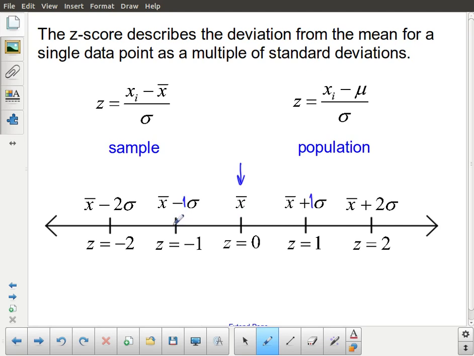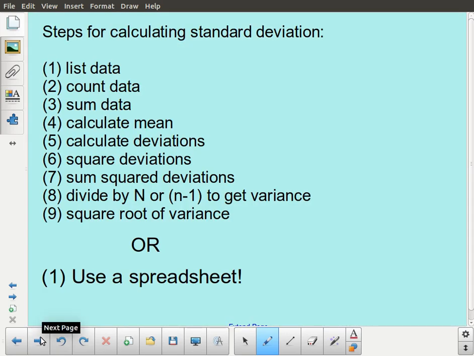And that's it. So you can see the z-score calculation. Well, what does it make use of? It makes use of the mean. It makes use of the standard deviation itself. And then it makes use of the particular data point that you are interested in. Okay, so if you've calculated the mean and you've calculated the standard deviation, you can look at a z-score for any particular data item. And again, I think it'll be easier if we look at this in practice. So I'm going to move on from there.